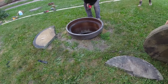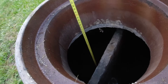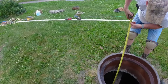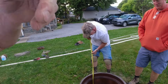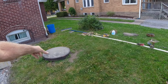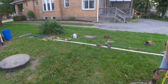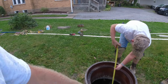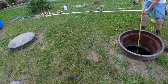All right, well, let's get them busted open. Oh, there's bottom. So what are you reading there? Almost 14 feet. So if we're going to put a patio on it, we want to start getting triaxial loads of stone. Oh my goodness. Got 7 feet of water in there. And that one is the same. I was going to smash the cap on that. It looks like it's attached. They had wing walls in there to keep them from imploding. That's some pretty neat engineering back in the day, you know?